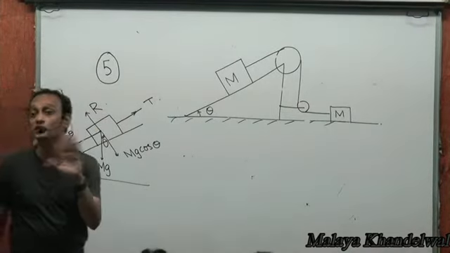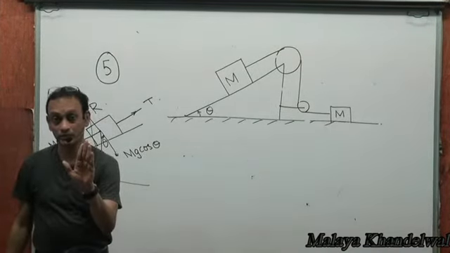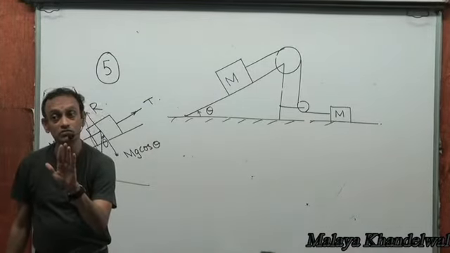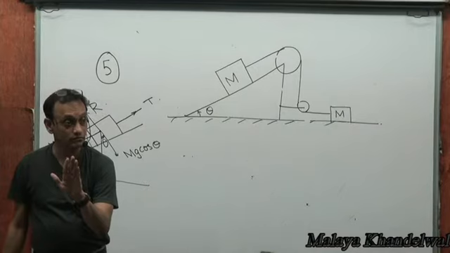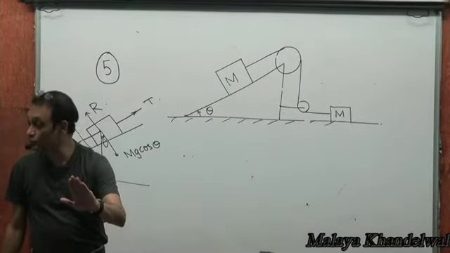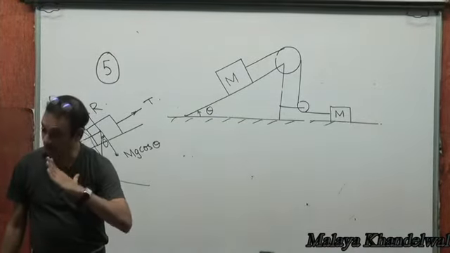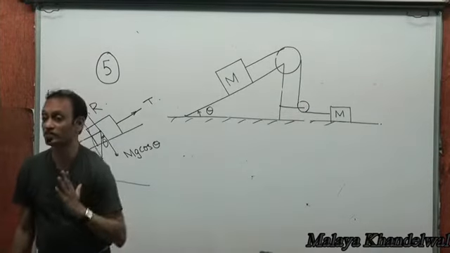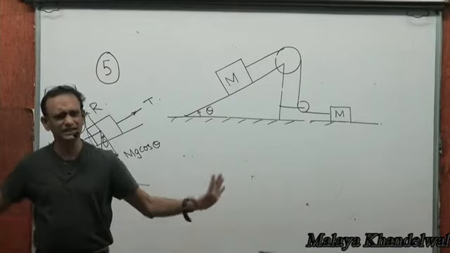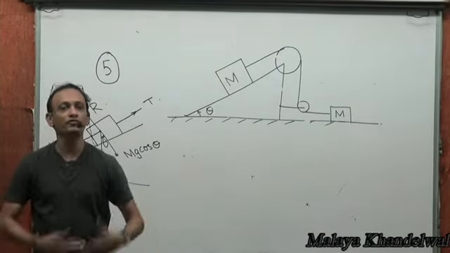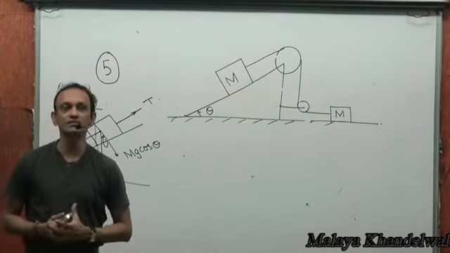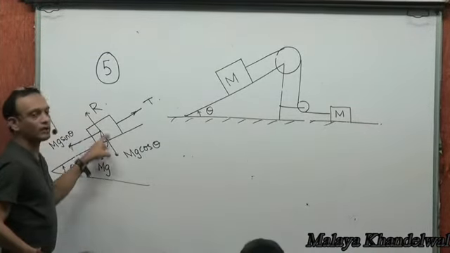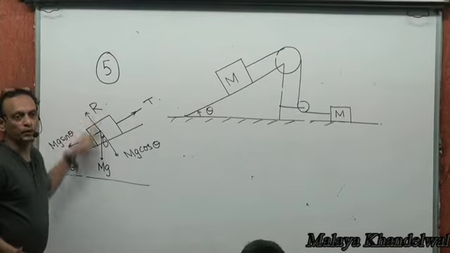R may not always be equal to mg cos theta, by the way, right? If the inclined plane was not fixed, then that will not be the case necessarily. Realize that. If the inclined plane is fixed, then R is mg cos theta. It is not always true. We'll come to those situations. Let's go past some of these simple things before we embark on learning those as well, right? But in this case, R is mg cos theta because the block has no acceleration perpendicular to the plane.